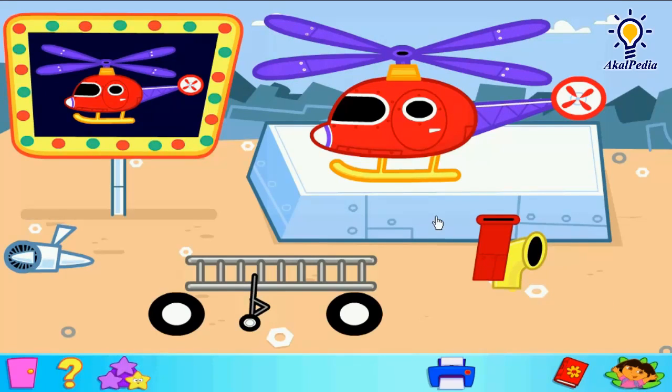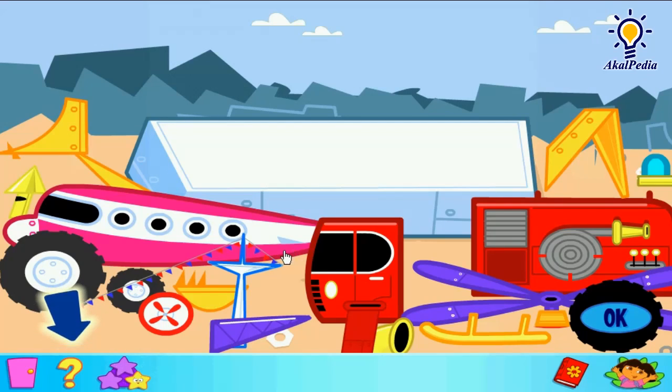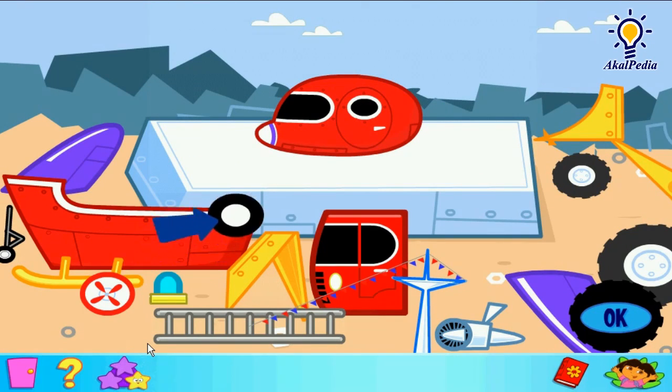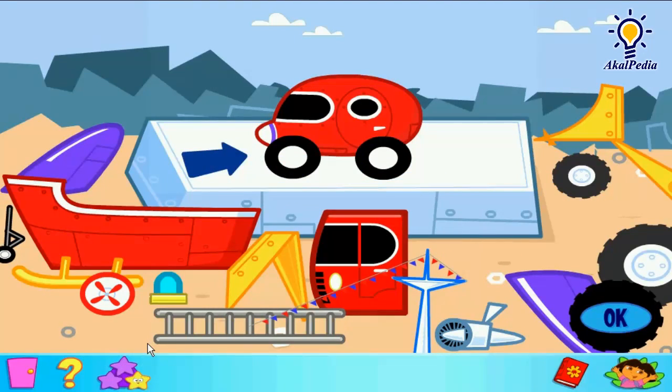Kita coba game 2. Do you want to play game 1 or game 2? Click on one of the buttons. Click on help if you want me to tell you how to play. Or click on the screen to start playing straight away. Kita lihat instruksinya dulu. In this game, you can create some wild and wonderful mixed up machines of your own. Choose some different parts for your special big machine and put them onto the work platform. Wow, ini asal ini ya. Helikopter jadi mobil. To make something you've never seen before.